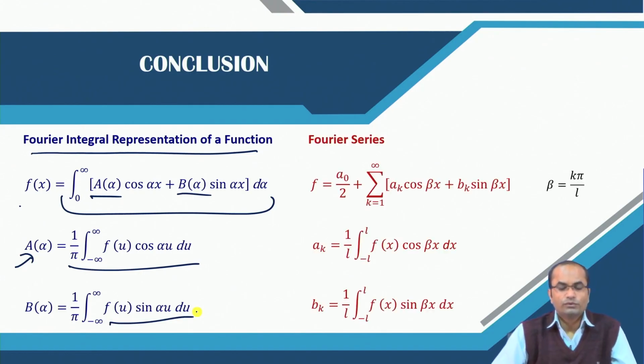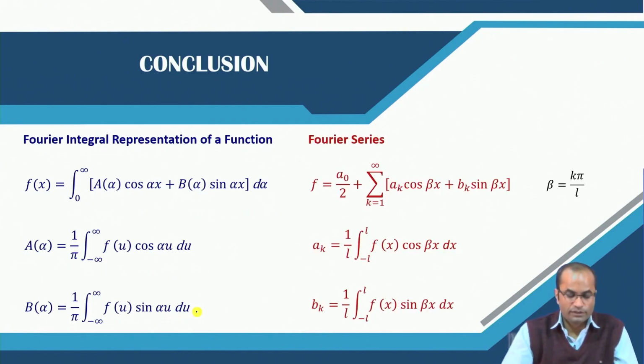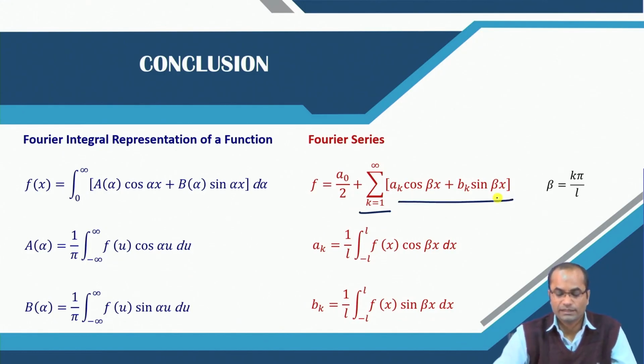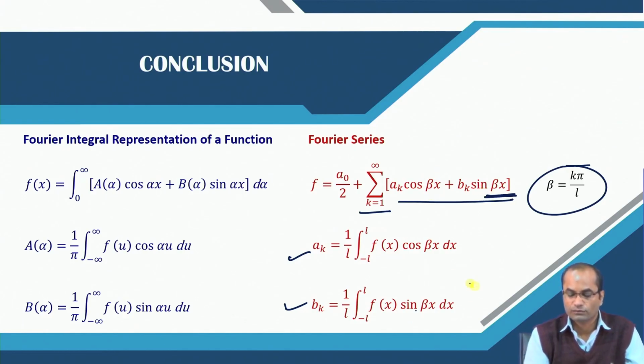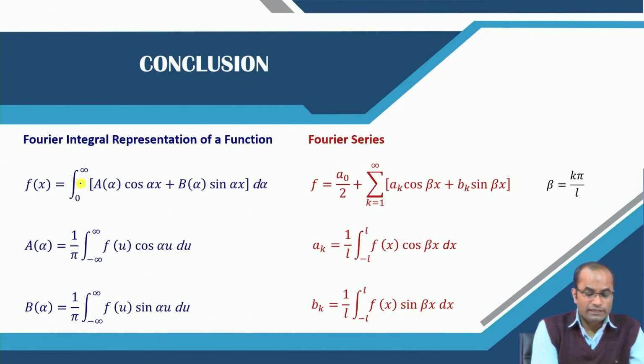What is interesting to note here is that if we look at the Fourier series, which was defined as the sum from 1 to infinity with a k and b k, the coefficients a k and b k were defined as 1 over L, integral from minus L to L, and so on, where this beta we have just replaced for k pi over L, otherwise it was cos k pi x over L, sin k pi x over L, and here also k pi x over L, at this place also it was k pi x over L. So, we can just relate this.